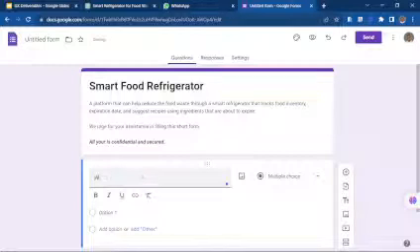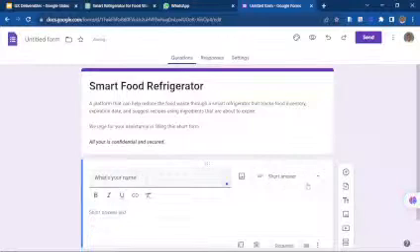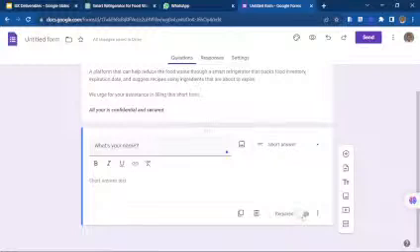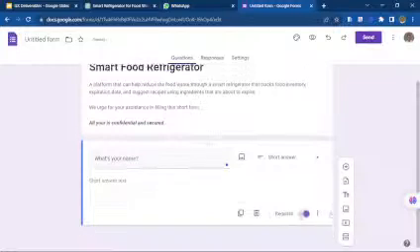What's your name? That's a short answer and it is also required. That means if a user does not answer this question, the user will not be able to submit the form.